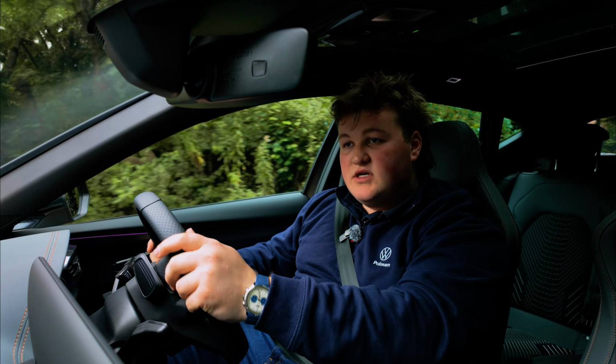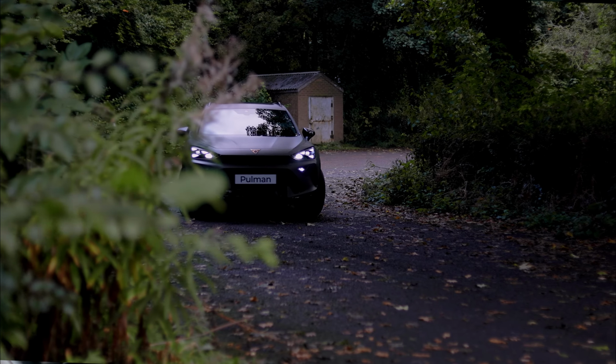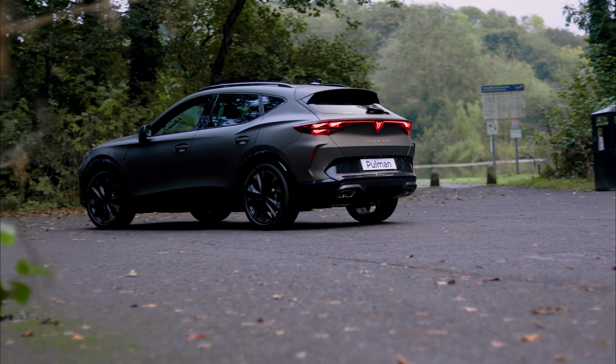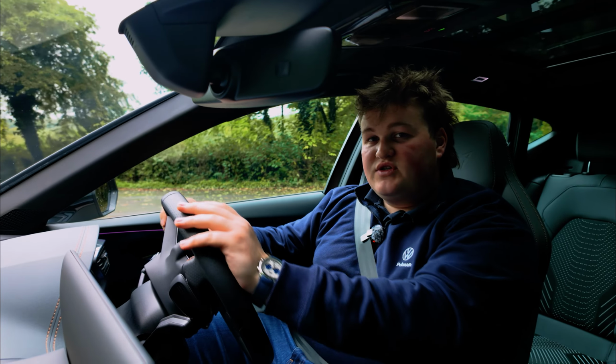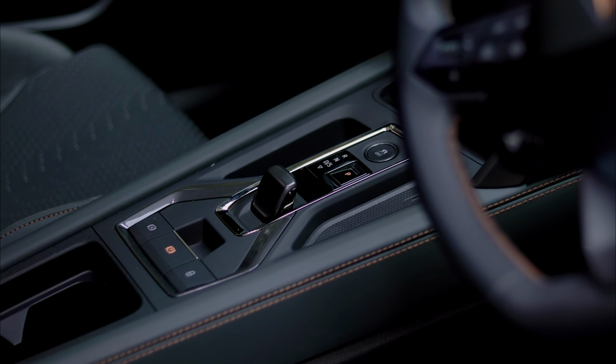The CUPRA Formentor comes in two different engine sizes, a 1.5 and a 2 litre, but obviously there's a bit of power difference here. So it starts off at 150 PS and the range topping one is 333 PS. And it even comes with an all-wheel drive system, so you can keep all of those horses firmly planted to the ground, which is very helpful.